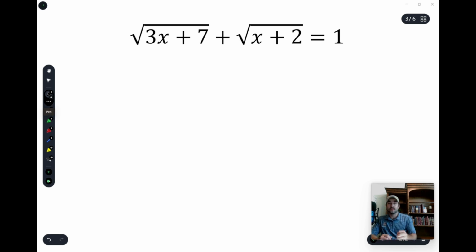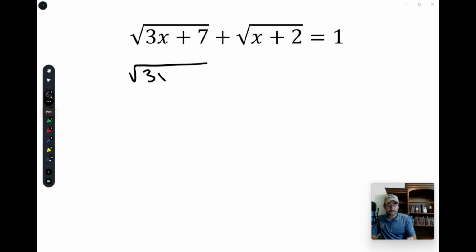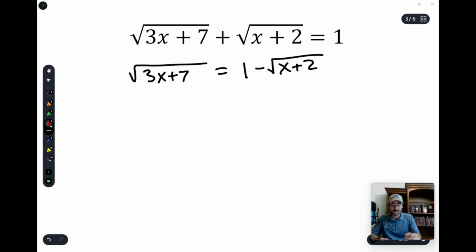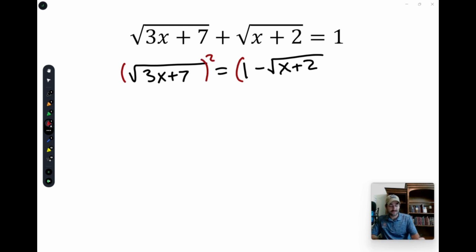So we'll get started. What I'm going to do first, I'm going to get these radicals on different sides just by moving it over. I'm going to write pretty small too because this one takes up a little bit of room. None of the math is new or difficult. It just takes up a little bit of room. And now how do you get rid of a square root? Well, you square it. Now it's really nice on the left side because it just leaves us with 3x plus 7.